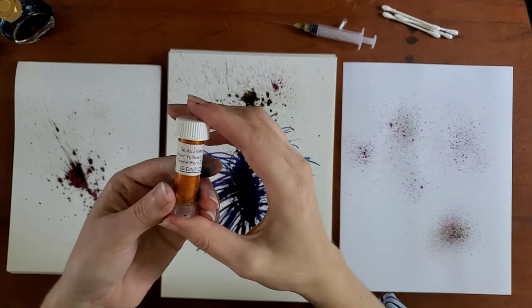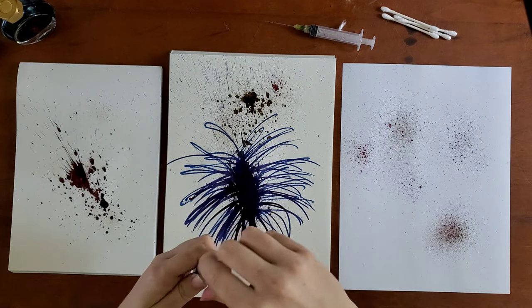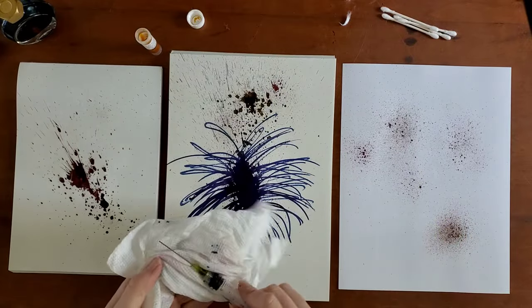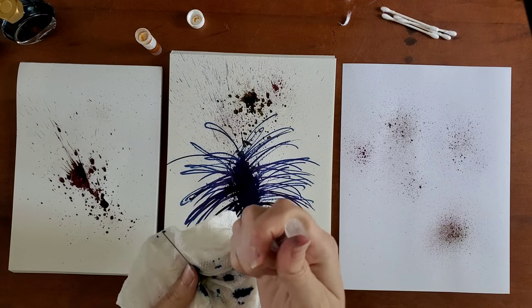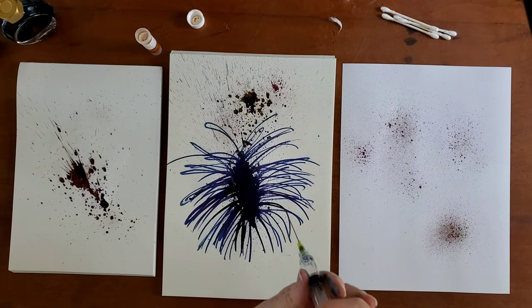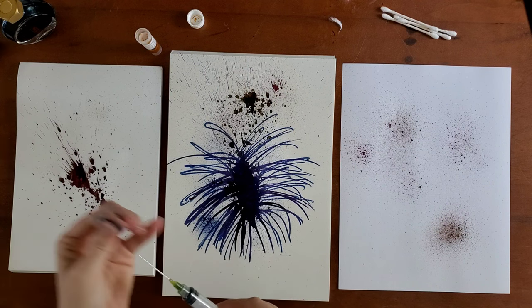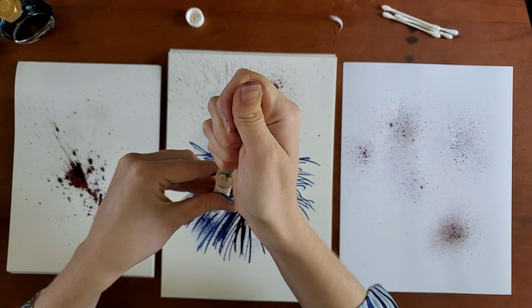We'll see. I have Detrimentous Amber Yellow Copper. This is a sample. Let's see, crap. This is not going to be a good enough clean, is it? Use that. All right, I know this is like the biggest no-no in history to mix inks, but I'm gonna do it.